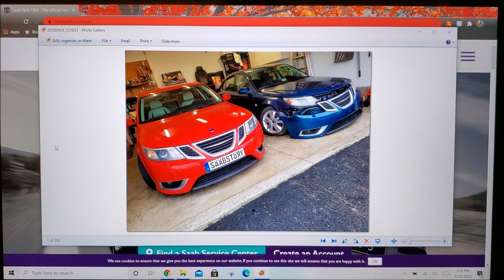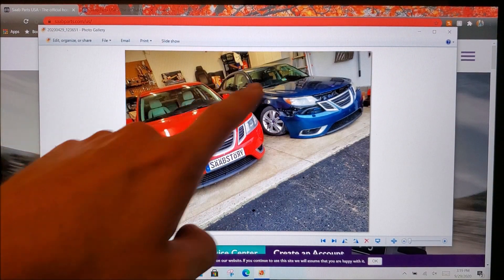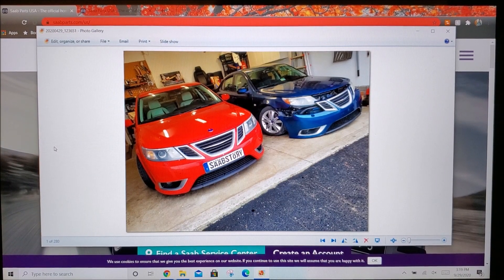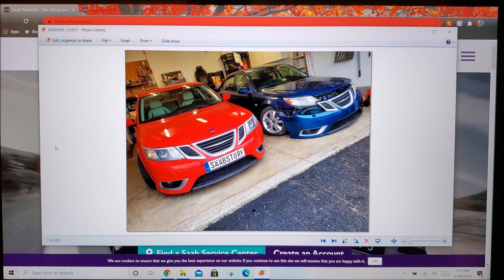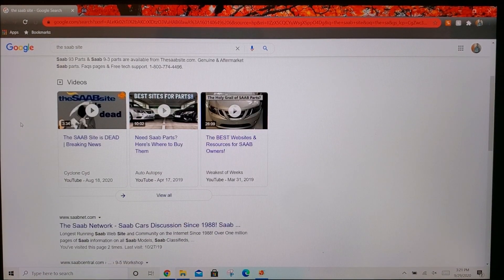I wanted more specifics before purchasing. The interior photo didn't show the shifter — whether it was automatic or manual — and the listing showed automatic. I was able to utilize this resource, punch the VIN number in, and find out a whole slew of information, including the auto-leveling xenon headlights, brake codes, auto-dim rearview mirror, special B50 leather interior, and — most importantly to me — the six-speed manual transmission. At that point I really wanted the car. We decided on a great price, it was delivered to my door, and I'm now the proud owner of another 2008 SAAB 9-3 Aero six-speed manual.